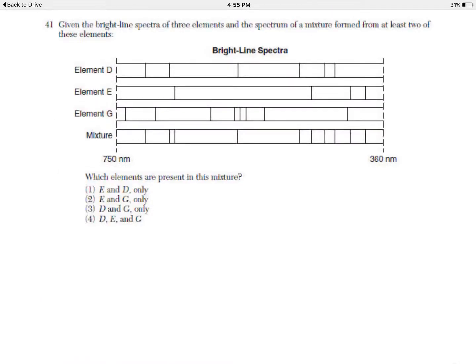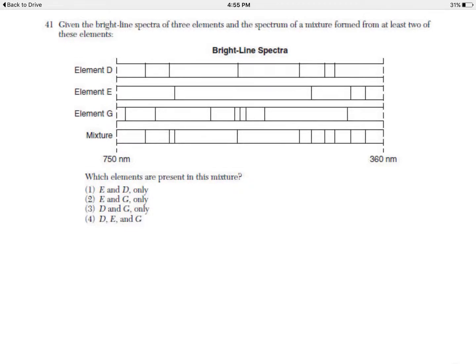Here's an example problem or an application for spectroscopes or spectroscopy. When they look at, say, stars or elements that you burn or cause to glow and they give off light, they give off a pattern. And you can tell what elements are present because we know every element's pattern. Here we have generic elements D, E, and G. Those are the patterns given off by those elements. It might be carbon and oxygen and nitrogen. Who knows what these three elements are here?